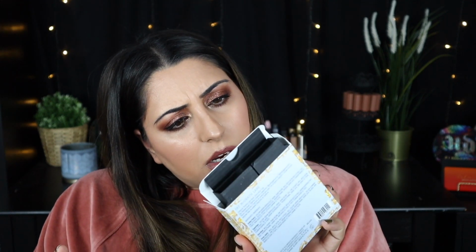I have swatched them, of course, but I haven't even swatched, I think, the other ones, the six-pan ones, maybe. This is a holiday 2020. I only got one quad, and that was it. And this is the Interstellar Icon. Oh, I don't know why I'm showing that. One shade completely shattered, and look at this mess, okay? Do you see that mess?